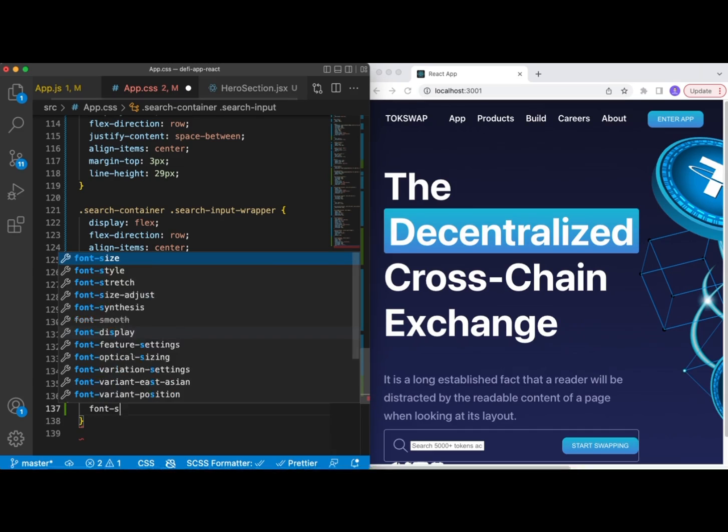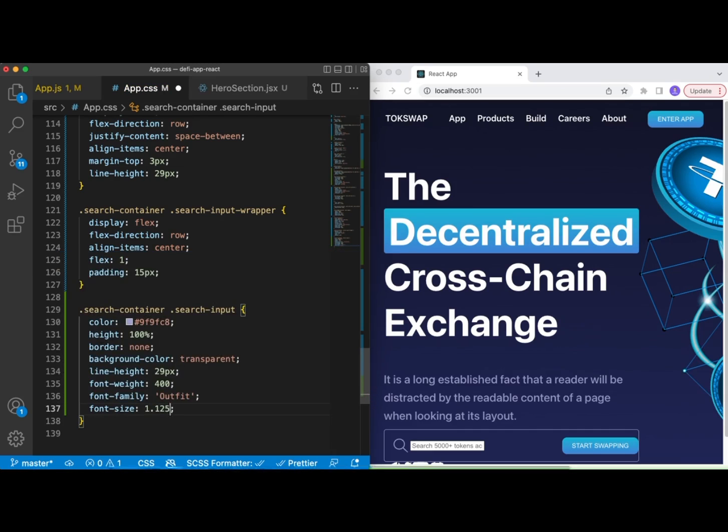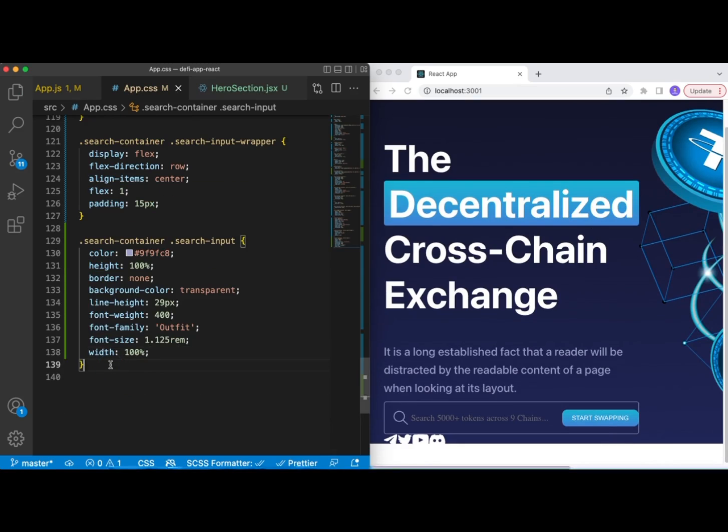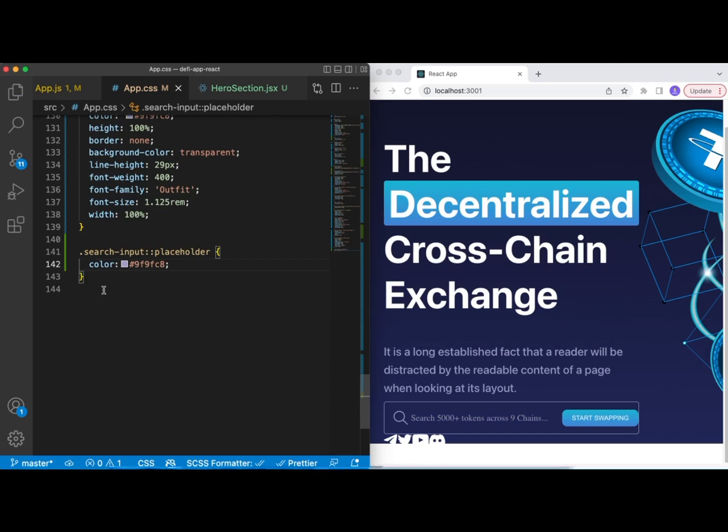Yep, let's save this, and font size, let's set it to 1.125 rem. As for the width, 100%. Okay, that stretches out nicely. Let's update the color of the placeholder, so that would be double colon placeholder, and color to the purple. Let's save this, that got updated, great.